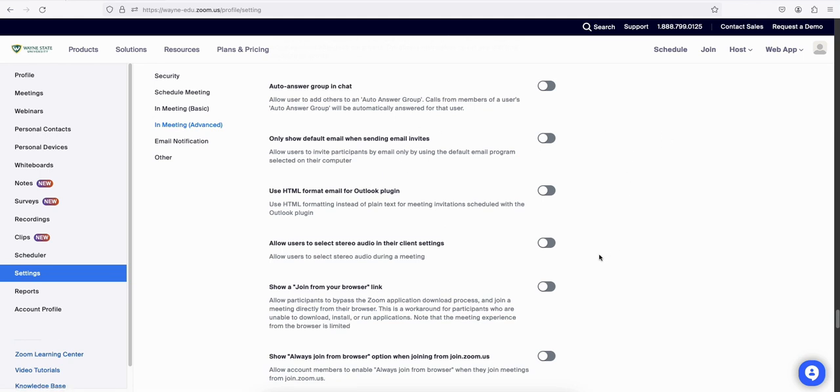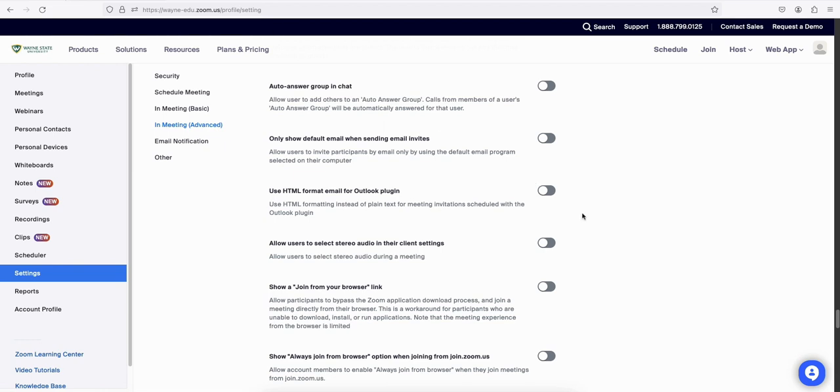featured defaults. There are several ways that you can schedule your meeting. Each of the options are very similar. You can do it on the web, as we are in here, wayne-edu.zoom.us.